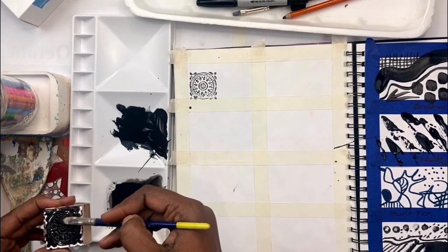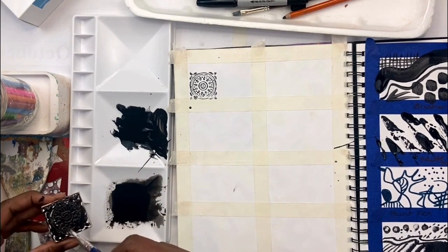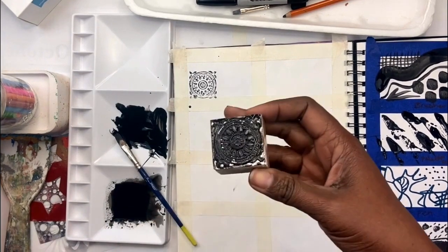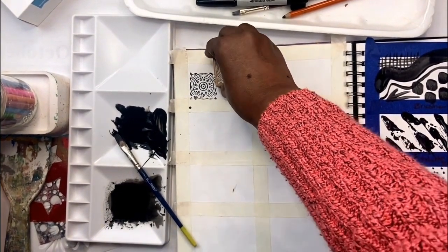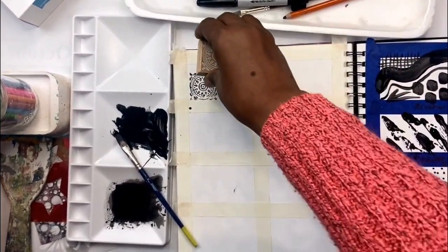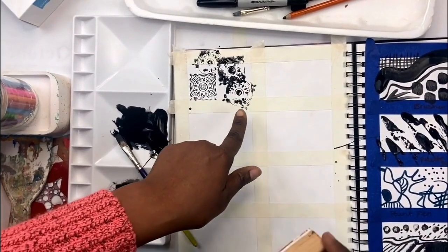Okay, so what's going to happen when we do this? It kind of goes into the grooves and everything. And it might just give us, I'm not sure what I'm going to get, but it might give us a blob. But it may give us something good as well. Let's try. Okay, it does give you a watery kind of blob.